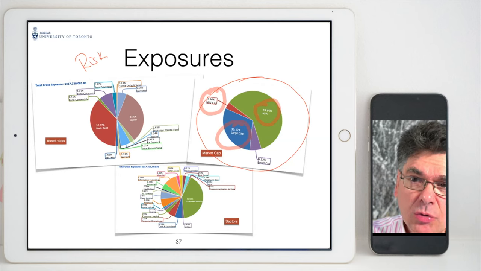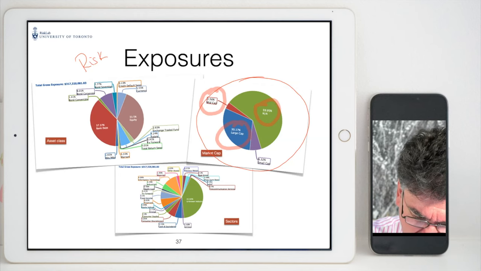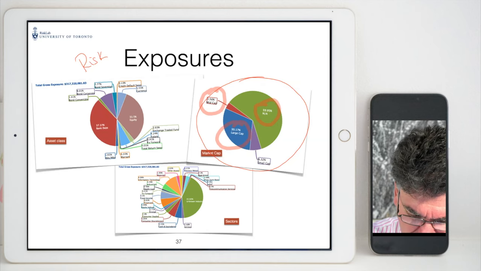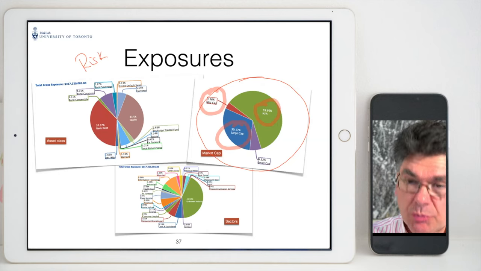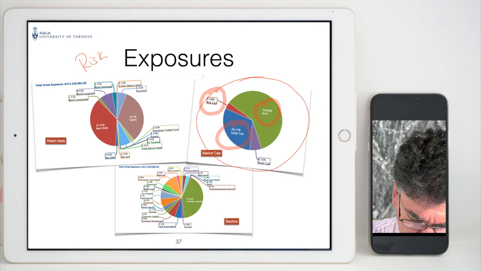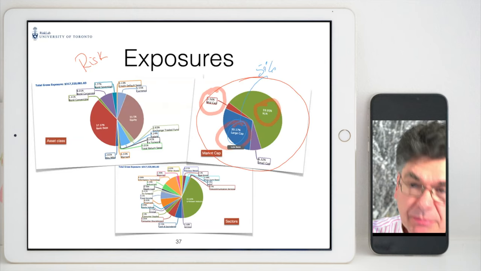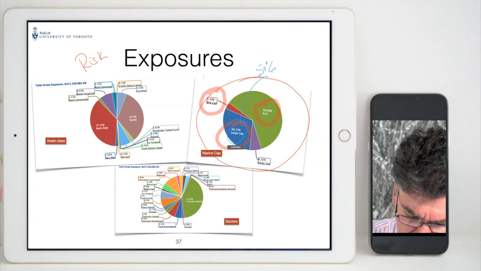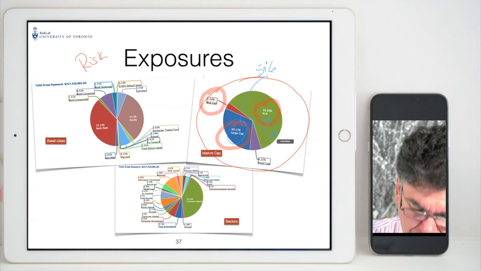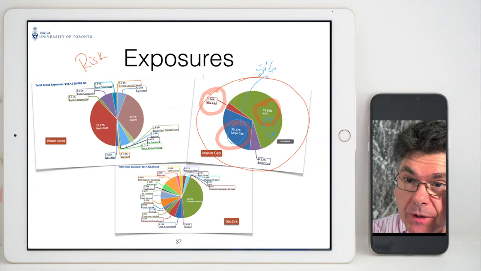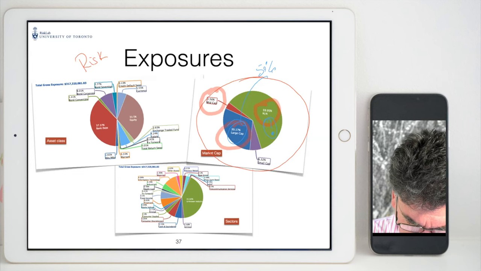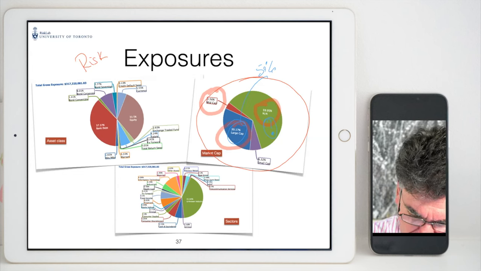This is a very good way of looking at the risk exposure from a macro perspective. You just want to know what is in your portfolio. When you have a situation like this, then you know that about 50% of your portfolio are equities. They're focused on the large companies. And this is a question mark. You don't know what this is. Okay. This is the risk exposure by asset type.